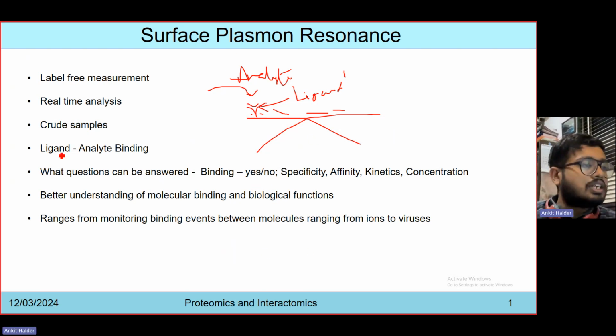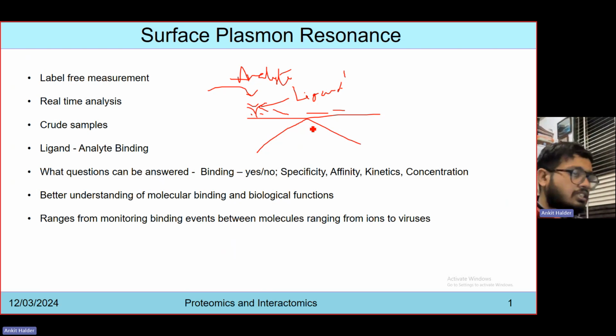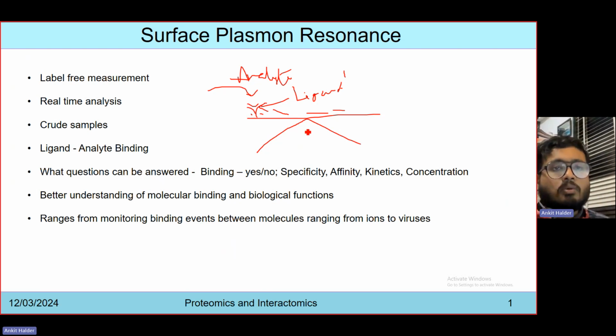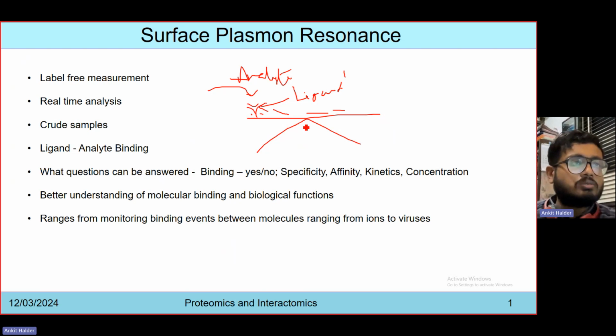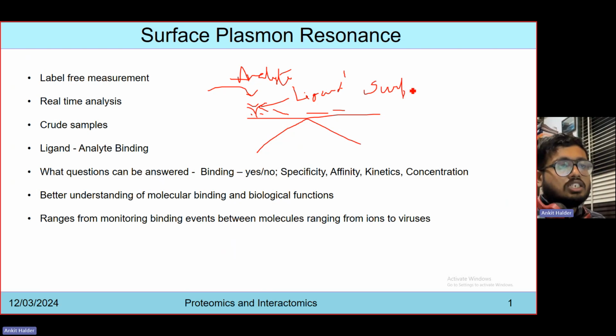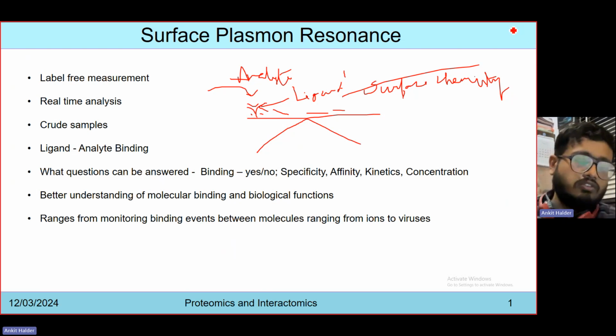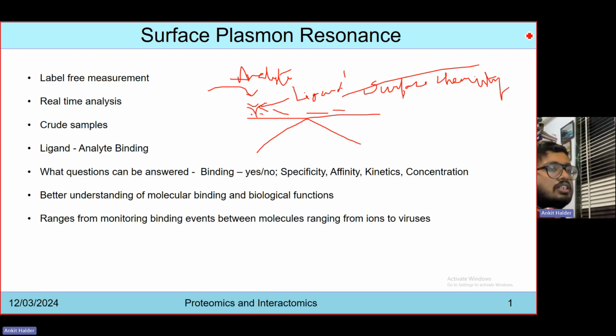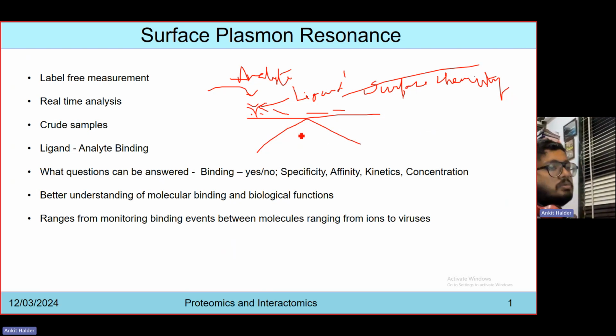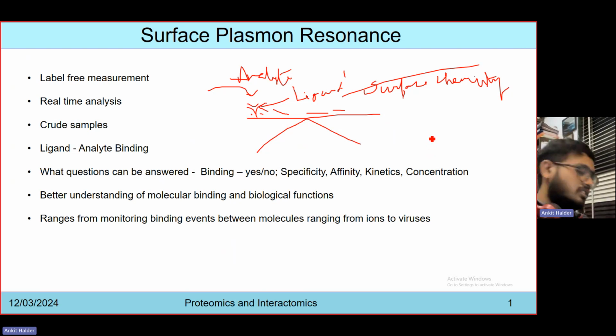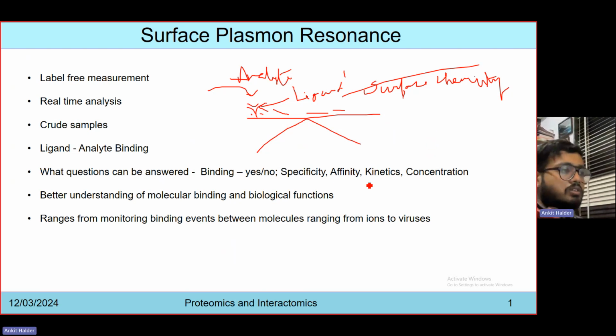So the major thing we will be looking at in these weeks, which I hope you have all gone through, is the surface chemistry, which type of interactions to look at on which kind of chips, and how to understand the different steps associated with it, like sample preparation, surface immobilization, and then the regeneration steps. All these steps we will be looking at.